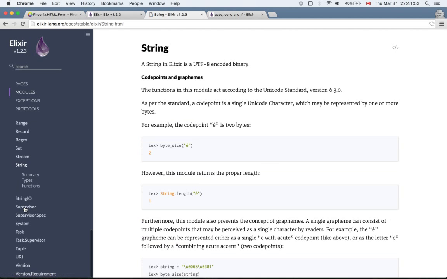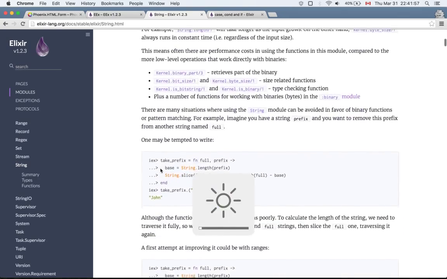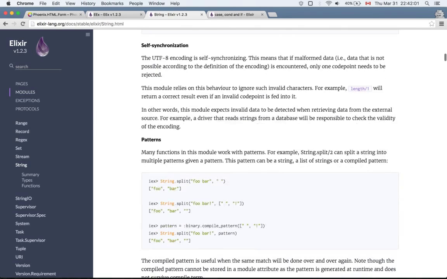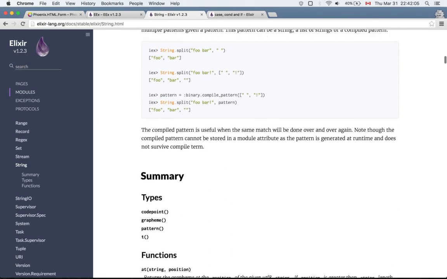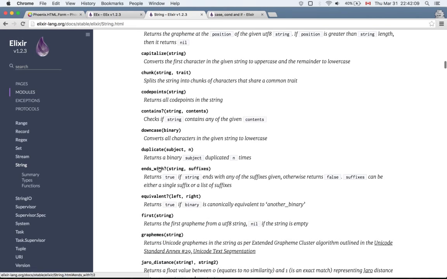So these are a bunch of strings. It's a list of strings. Ends with, that's what we need.